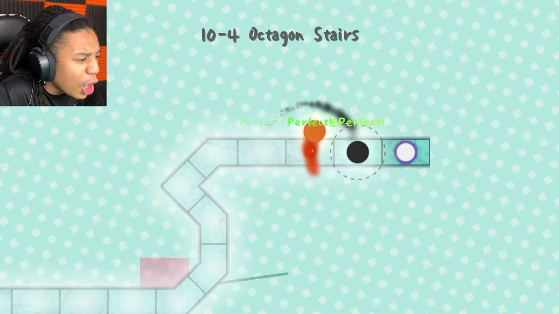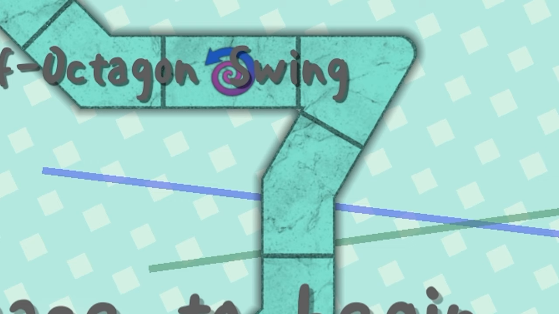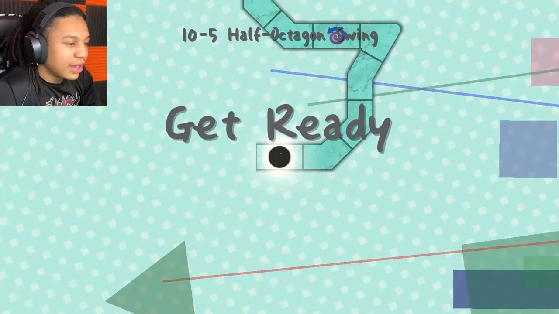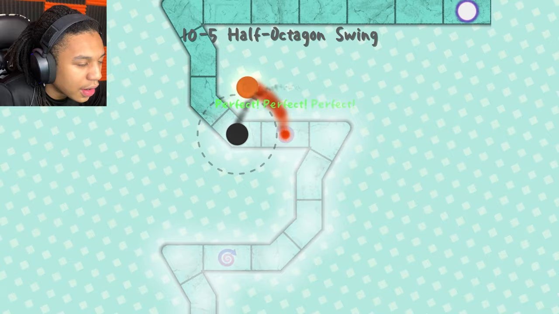Dude! Pick a rhythm! What are you on, bro? Half octagon swing. I just want you to take a moment and look at that. When you see that, does it look like it's about to be on any type of rhythm, bro? What the? Oh boy. I actually did get it though. That actually did work. It didn't look like it was gonna work, but it did somehow.